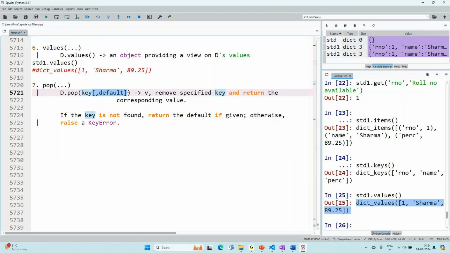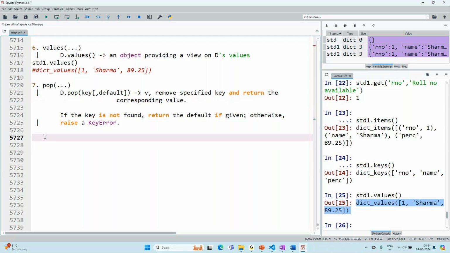But if you are giving pop with a key and the key is found, it removes the specified key. Whatever key you give, it will be removed, and its corresponding value will be returned.